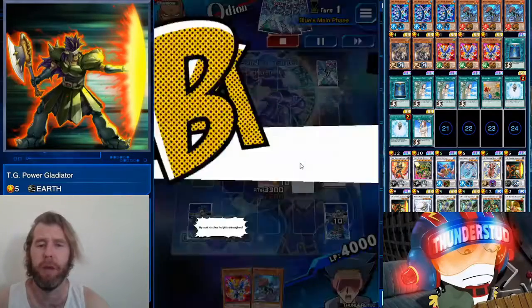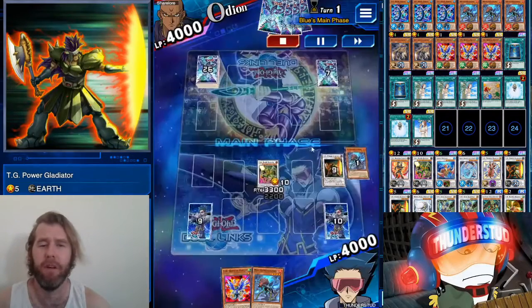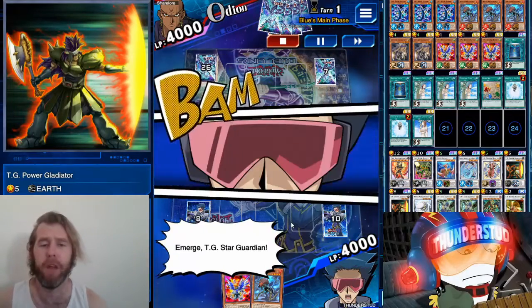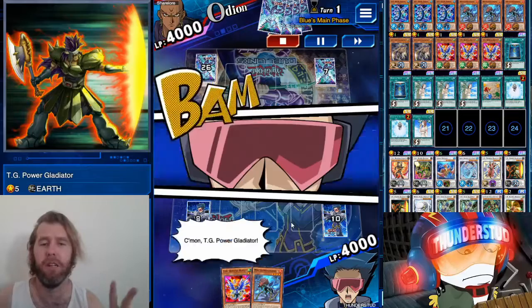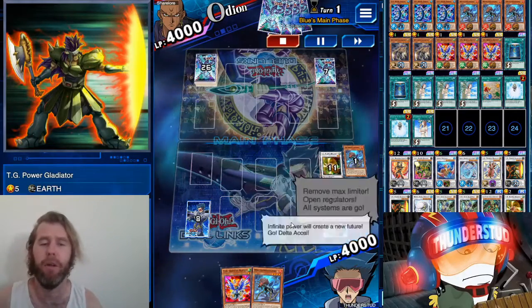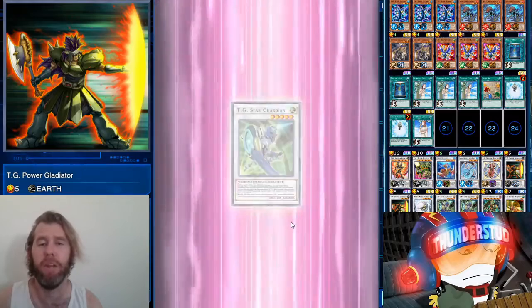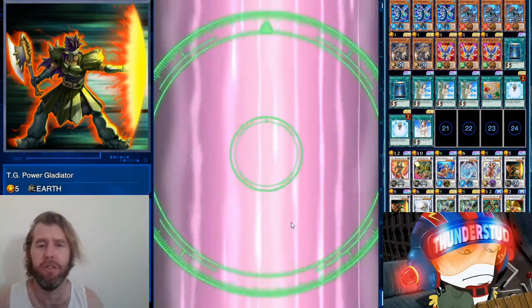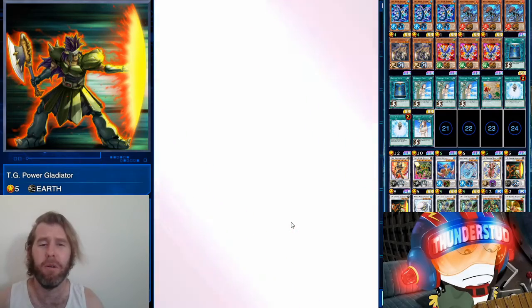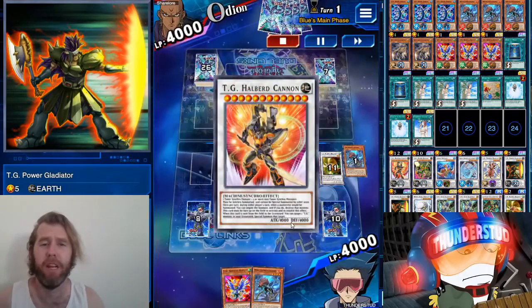No cutscene for him. I gotta get the animation for this Xyz synchro down, but maybe we'll get it here because we bring out our Dragonfly after doing 2 TG synchros. Bring the Guardian back out, bring the Power Gladiator back out. We're right now into the Halberd. We did get the Xyz summon animation. This is when you're using only synchros to do a synchro. Pretty out there, and here is the Halberd.